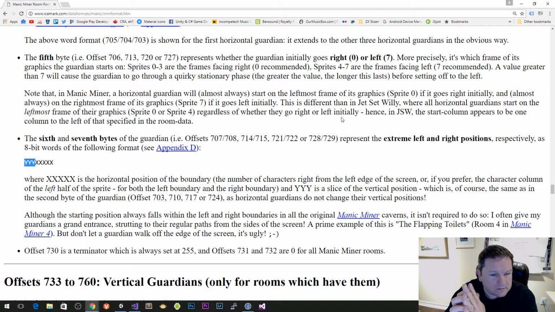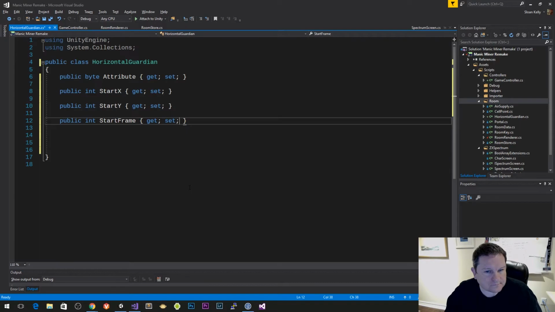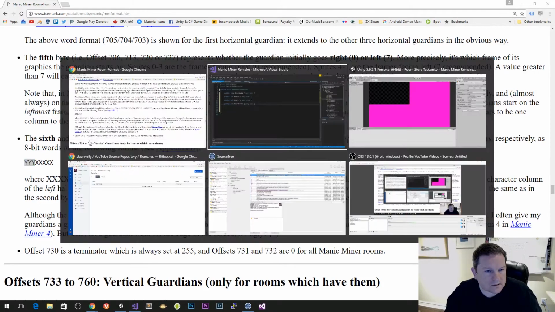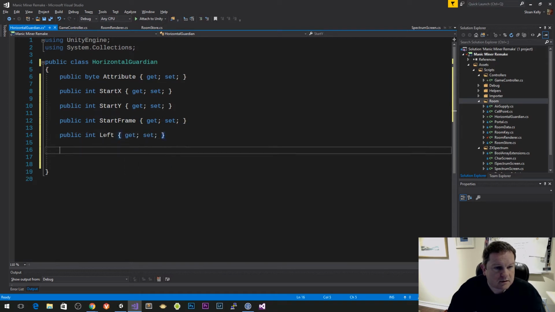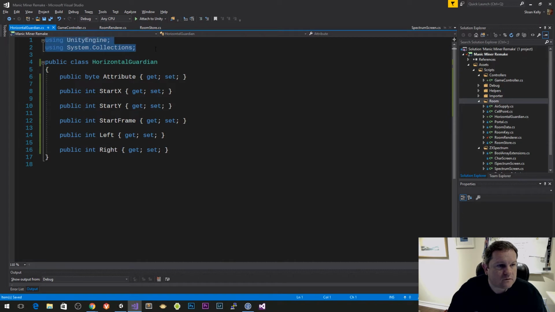Although the starting position always falls within the left and right boundaries, and all original Miner. Okay. 6th and 7th byte. So that's going to be public int left get set, public int right get set. So those are the extremes of movement there.